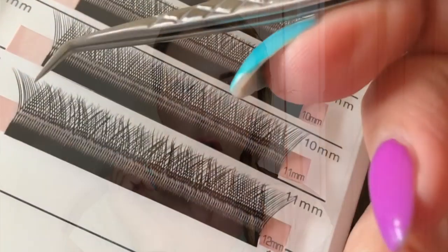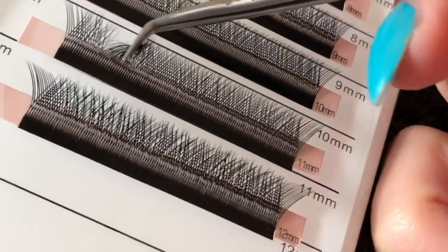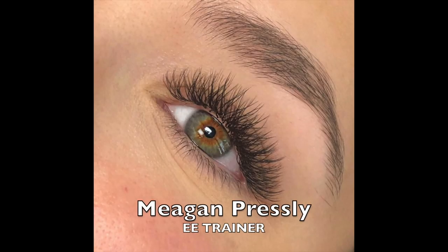So what did I use on myself? I used YY Lashes, which we have here, and we do have these in the shop. I absolutely love YY Lashes. I'm not going to go over what they are, but I have a tutorial on YouTube on them, so go and check that out and it will tell you what they are about. They kind of bridge the gap between a classic and a volume look, really. Really, really easy to use, and they give you a nice dark look. And that's why I like them.